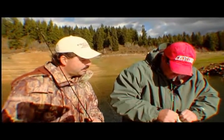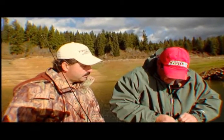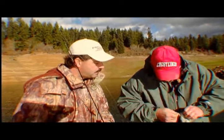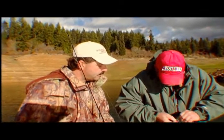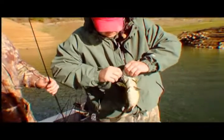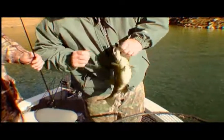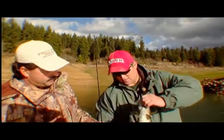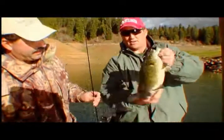It's the middle of November right now. Our water temperature is around 52 degrees. And these guys are stocking up for winter. Got that wrapped around. Don't want to hurt him here if I can help it. What an absolute pig. Folks, that fish isn't very long right there. That fish will go probably 2¾, almost 3 pounds. Look at that belly. Absolutely incredible.